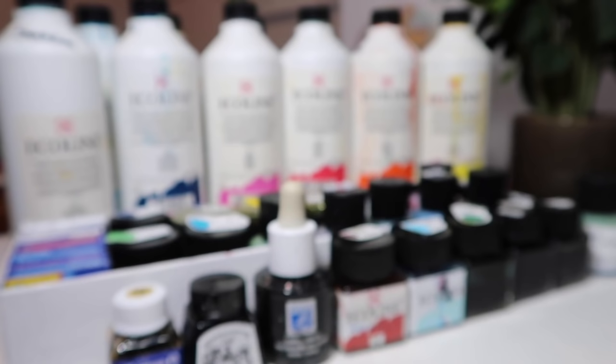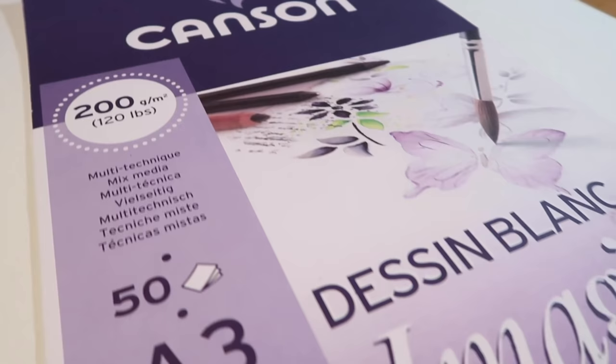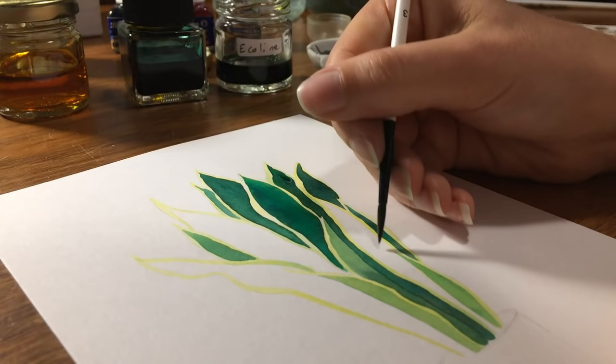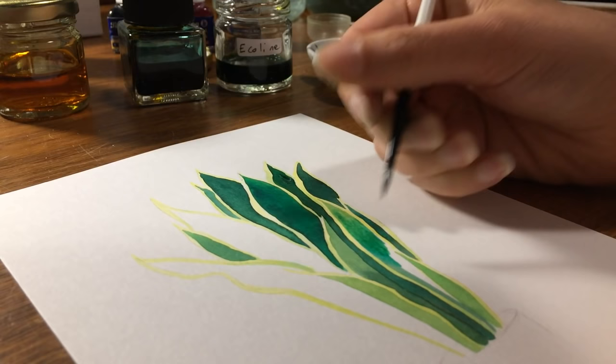I used hot pressed paper with smooth texture from two brands, Canson and Winsor & Newton. I'm very happy I was able to finish these two paper blocks that I'd had for a long time, because right now I use different papers for gouache, which is the medium I use the most. I also don't like to work on hot pressed paper with gouache because the surface is too slippery for me. But hot pressed paper is the best paper for inking because the surface doesn't have any texture and it's easy to achieve smooth lines.